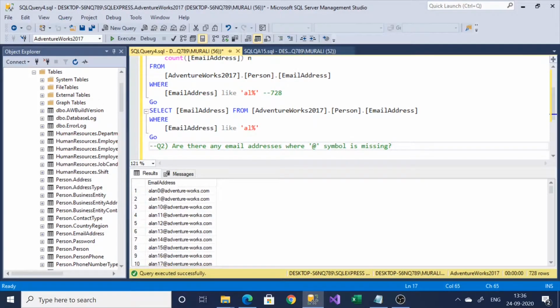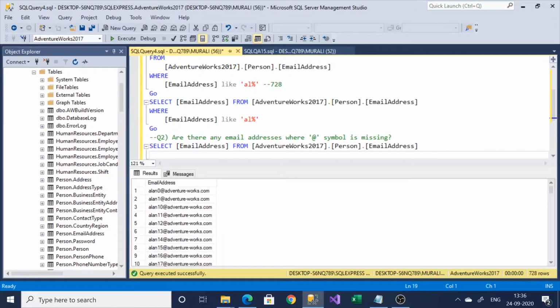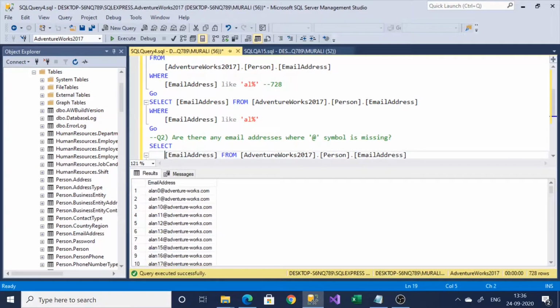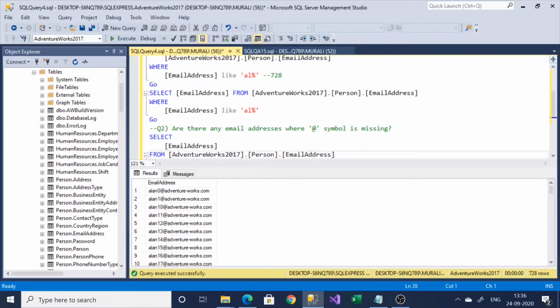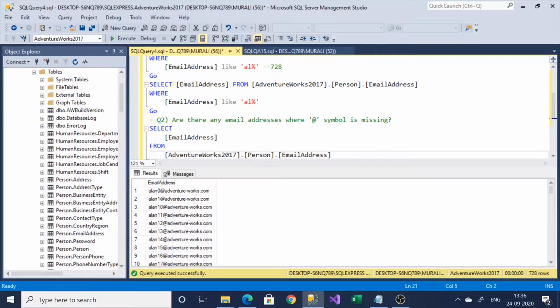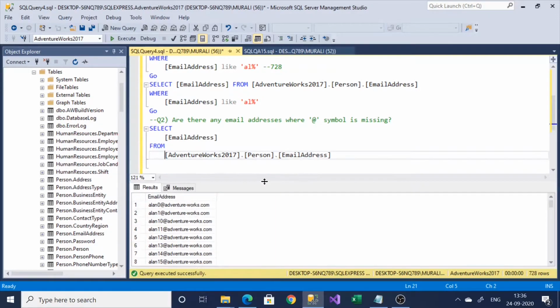So for this, we'll take the select email address from here. Just copy that. So we need the email address from this table where any of the email addresses doesn't have the @ symbol.